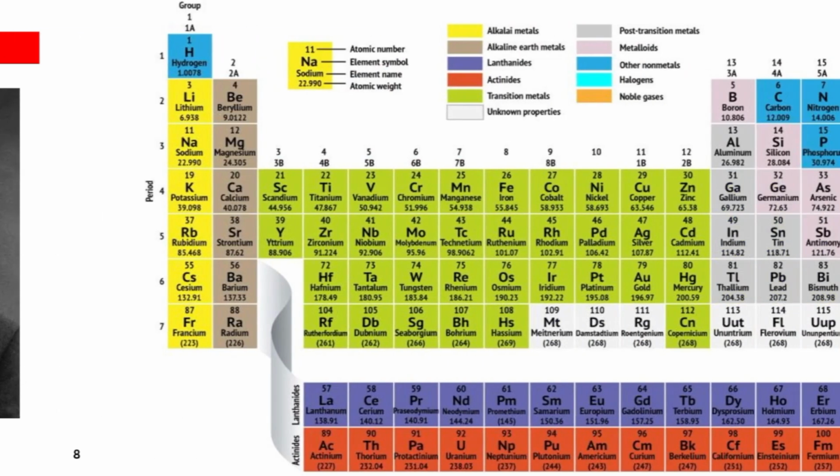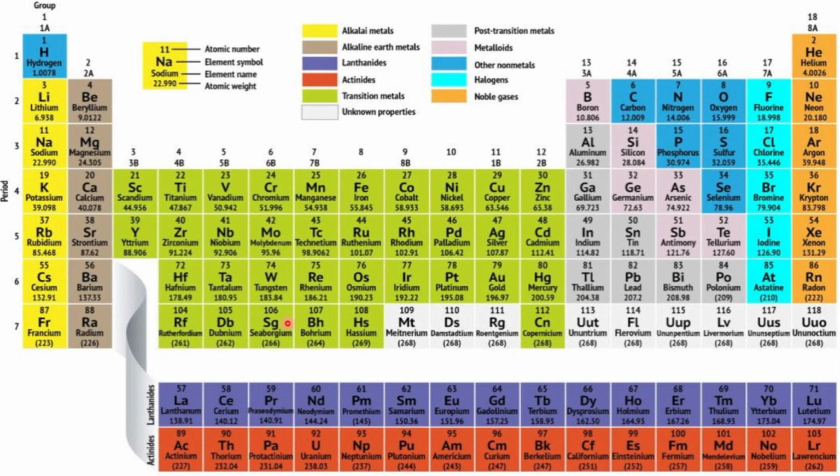Now let's see the modern periodic table. This is a version of the modern periodic table where you can see we have 7 periods. These rows are called periods. Row-wise, these are called periods. And the columns are called groups. So in the modern table, there are 18 columns or groups and 7 periods. Now we have metals on the left hand side in this periodic table and non-metals on the right hand side. So these are the non-metals.